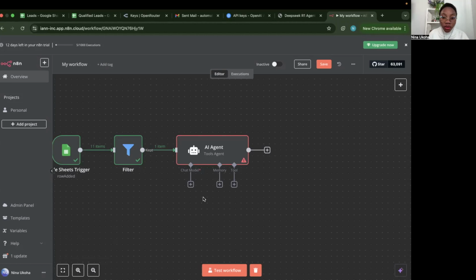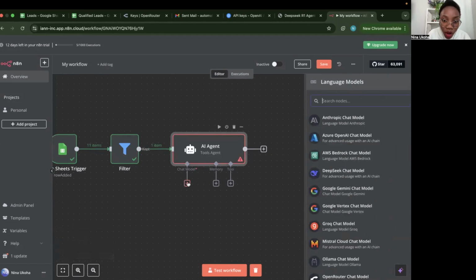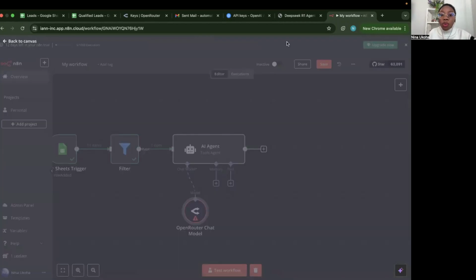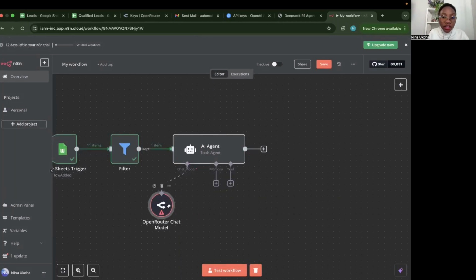All right, back to the automation. So we're just going to click chat model, and then we're going to search for open router chat model. So basically open router is this really neat interface for a lot of LLMs. It has a lot of LLMs in the same place, and we can access DeepSeek from here. It has a bunch of free models that you could use. It also has paid models, and personally I like it because you just have one API key for all the models. So it's really easy to track your API keys, instead of having an API key on Claude and an API key on OpenAI, you just have one API key on Open Router Chat Model.